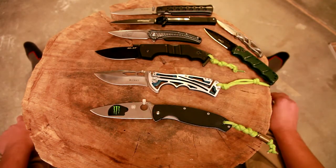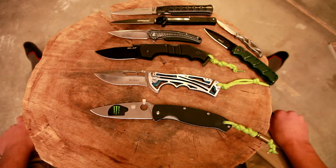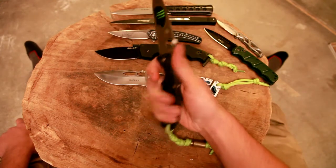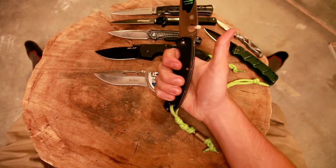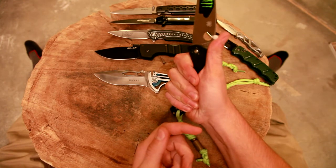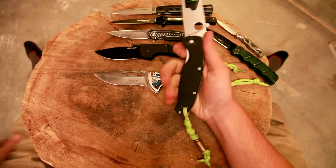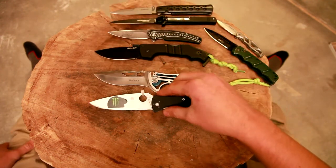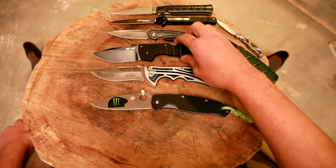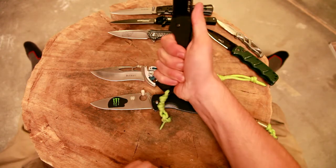I've got some reasons for that — reasons that other people may not agree with, but reasons that are pretty important to me. The first one being comfort. With a knife of around this size and this handle design, the knife is going to rest among this strong ridge of your palm here. It's going to be more conducive to a much stronger grip and a much more comfortable grip, in my mind, for extended cutting. And, in a tactical purpose — whether offensive or defensive — I think you're going to have a lot better performance from a knife with the handle that rests against the ridge of your palm. I'll show you all three of these knives do that. Also, these knives all have a relatively strong traction plan — the Cold Steel obviously being the best, then the CRKT, then the Spyderco.